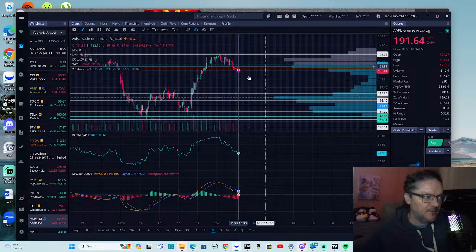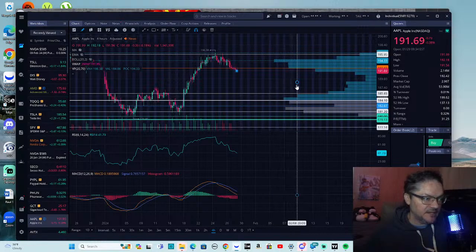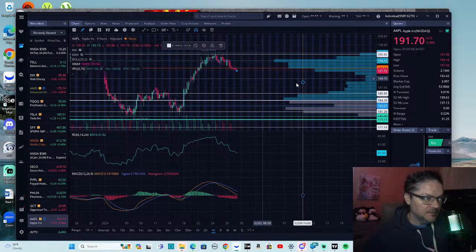This is the first time I'm looking at Apple. This is the Friday expiration. This looks like a pretty good move. We're in this volume gap here. This could come down here. This is interesting to me. Let's see if we push this out. This is just on a whim. 185 by next Friday seems like a doable thing.